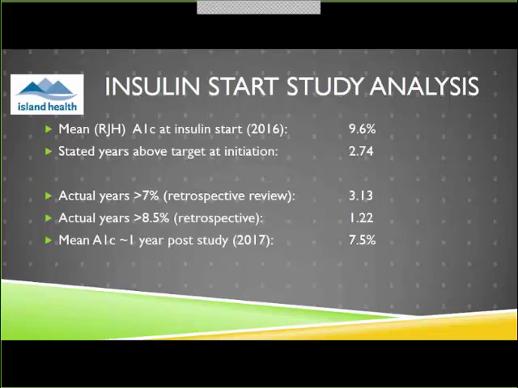So I said to these two residents in my room, okay, well, why 9? And they said, well, that's when you start getting real significant organ damage above 9. So you're waiting for that to happen before you start insulin? They're like, good point. So I said, what is the target for A1C for most people with diabetes? They said 7. So I said, what is happening between 7 and 9? Like, I don't know. So this is kind of where we're going.